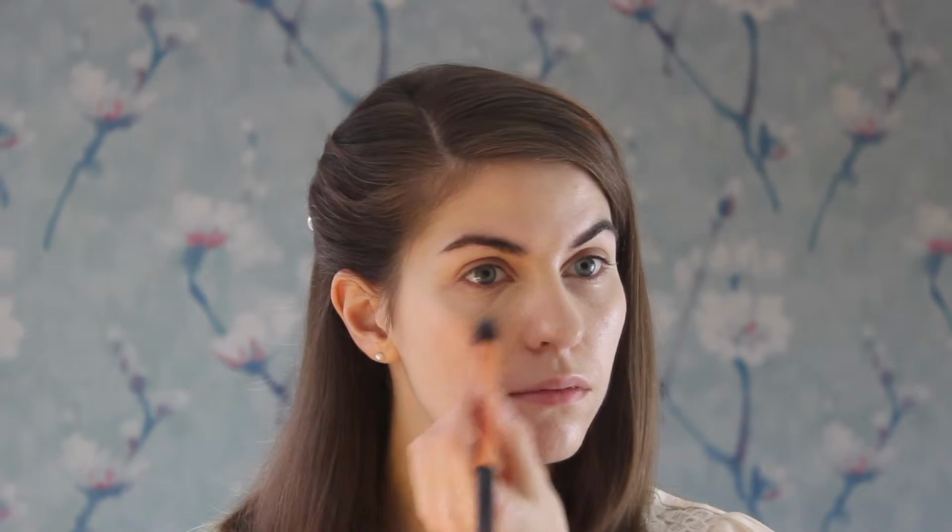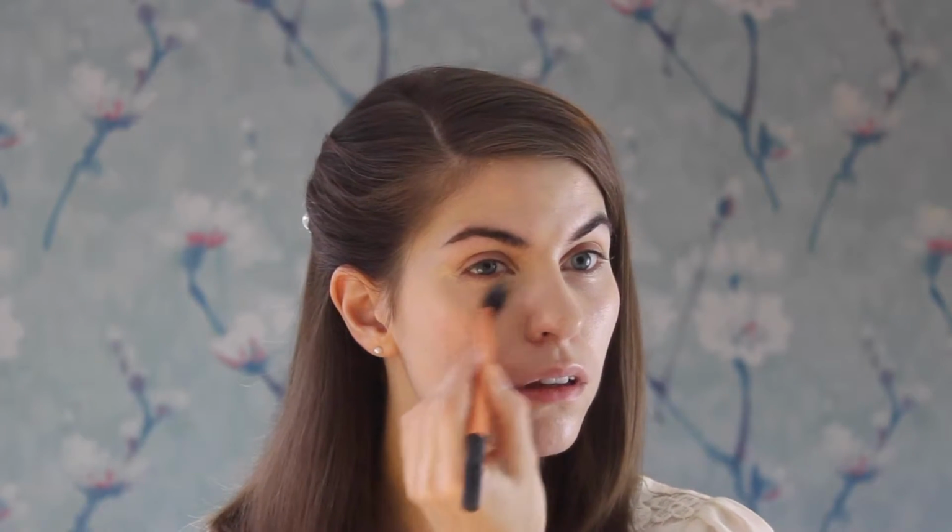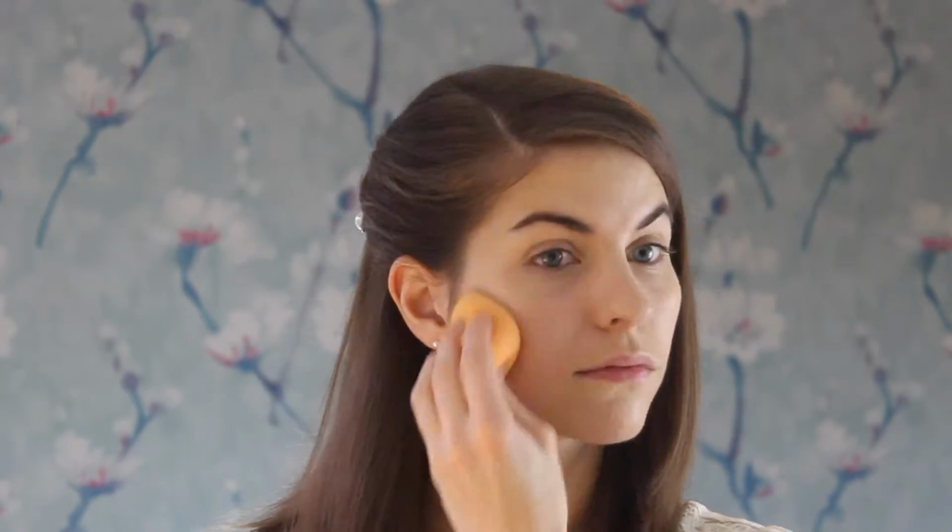This foundation works really well when you've got a very moisturised base, and I really like using a very small or flat foundation brush and applying it in thin layers, as it can be quite heavy if you apply it thickly. So I find that if you do it little bit by little bit and apply small amounts at a time with a thin, small, flat brush, that you get a really great natural finish but really great staying power.